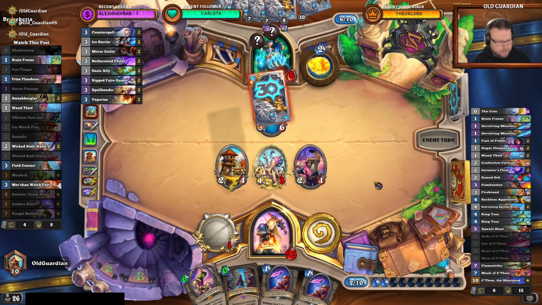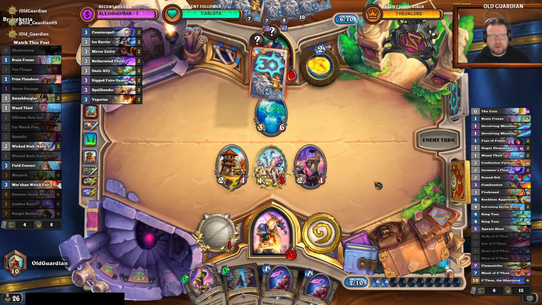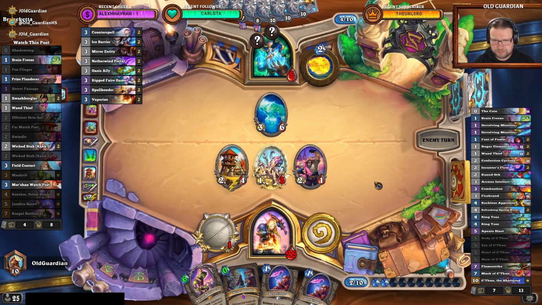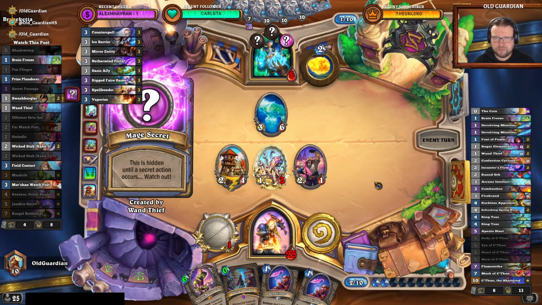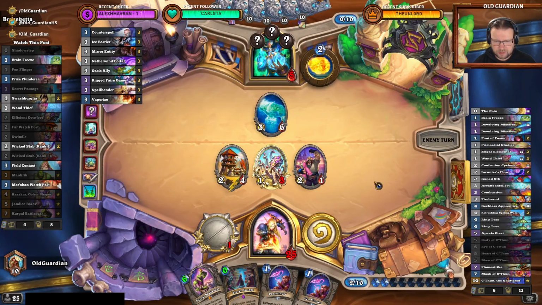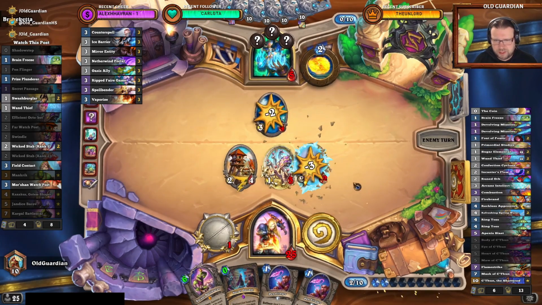They may have another counter spell now, so that could be a bit of a problem. So many secrets. So unless I can find another spell.